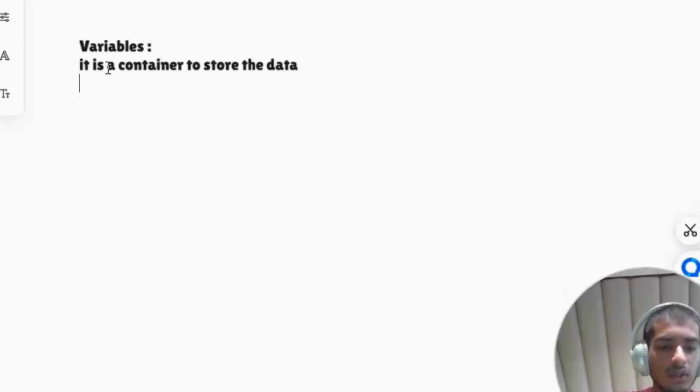Now, let's learn how to create a variable. Python has no command for declaring a variable. A variable is created the moment you first assign a value to it. I already said that Python is dynamically typed, so we do not need to declare its type. Let's create a variable.